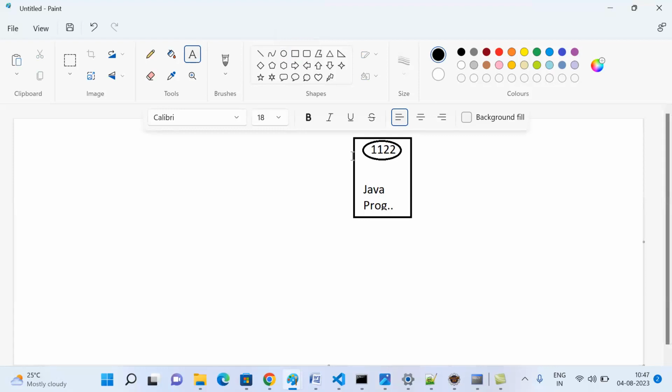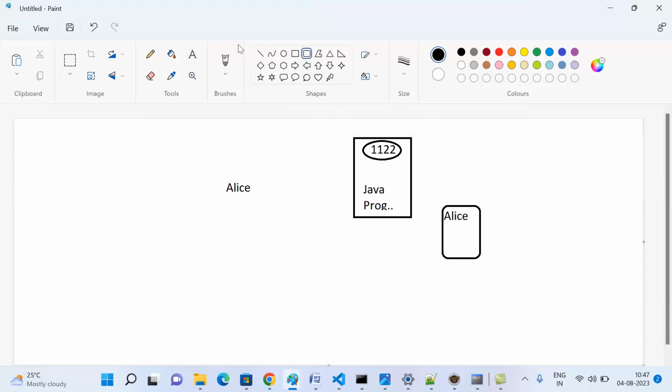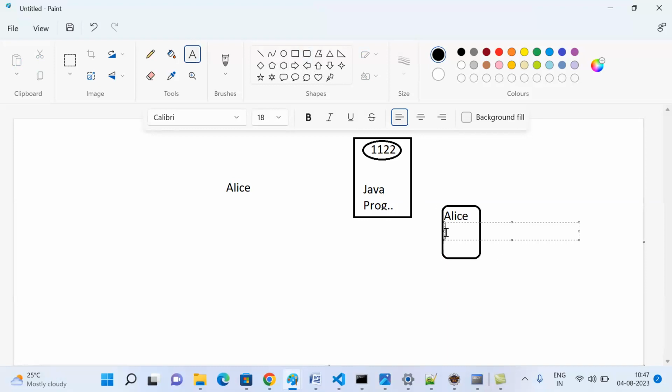What is the book code? And let's say a student named Alice comes to borrow this book. Alice will submit her library card. So whose library card is there with the librarian? Alice's. And the librarian will note which book Alice has borrowed. Today is 4th August, so on 4th August, Alice borrowed the book.